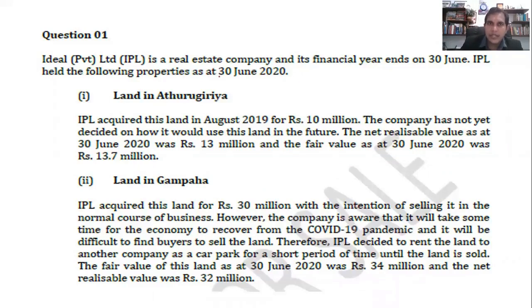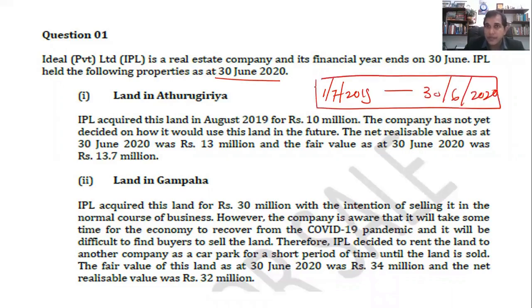Now, this is a kind of uncommon financial year. So better to write the opening date and the closing date: 1st of July 2019 to 30th June 2020. So this is the financial year. Somewhere in the corner of your writing book, you could write this financial year.